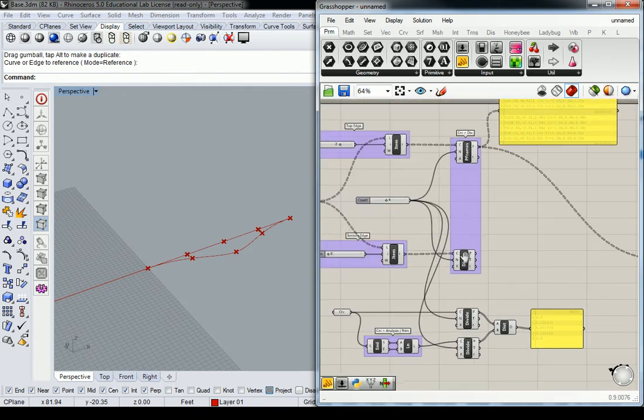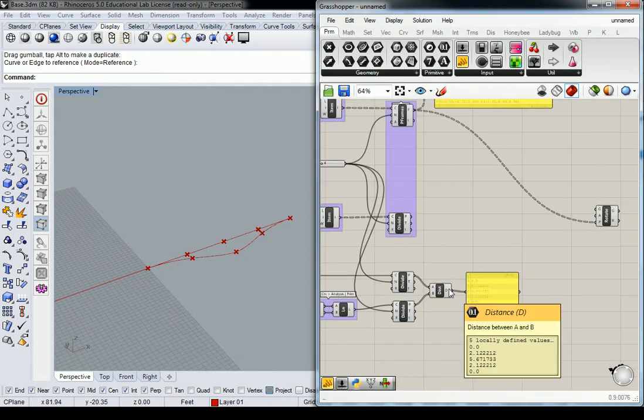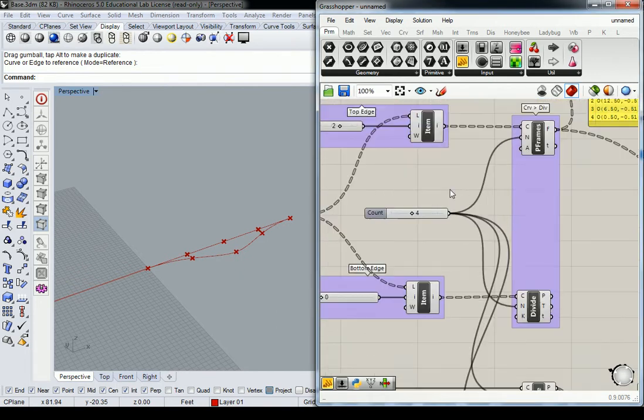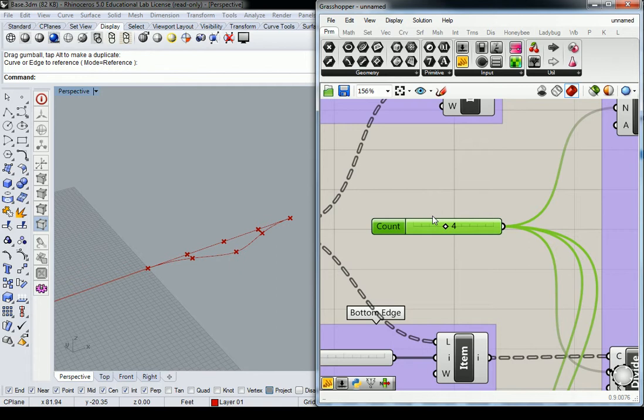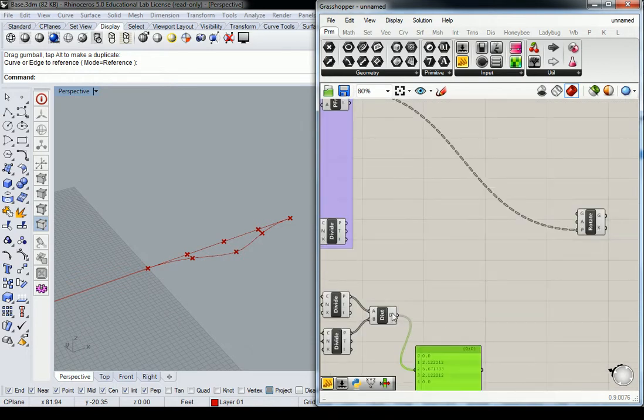Then the angle is going to be fed in from the distance value, which is kind of neat because the distance value, we created five of them. So how did we create five of them so easily? Yeah, the divide is all coming from the same number of subdivisions. It's a number that we applied to everything. So that's why they all match. So anyway, the distance is going to be what we're plugging in to radians.